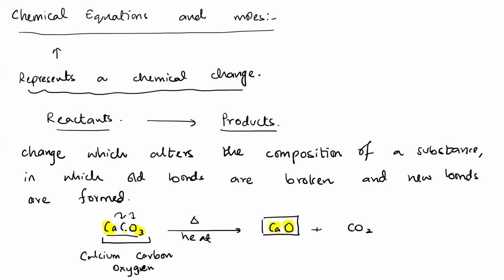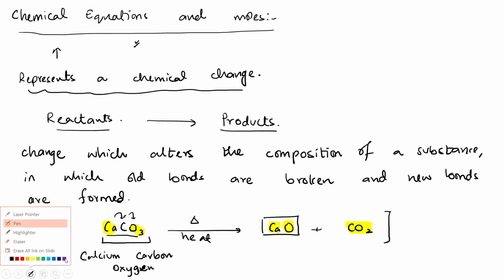Now, here originally we had carbon with three oxygen. Now we have carbon with two oxygen. So still there is a new bond. So chemical change is happening, and we have just used a chemical equation to represent a chemical change. Now, in a chemical equation, we have certain numbers, we have certain alphabets, we have certain numbers written at the top, numbers written at the bottom, things like those. So how do we go about it?